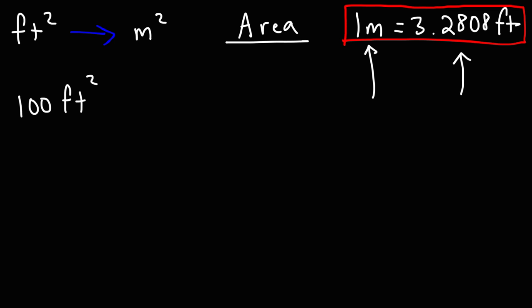So we're going to follow a similar process as we did in the last example. So let's begin by taking the information that we have and let's put it over 1. And then let's write the second fraction. So now we need to determine what part of the conversion factor should go on the numerator of the second fraction and on the denominator of the second fraction. And the way you can determine this is by looking at the unit here. We want the unit square feet to cancel. So we need to put feet on the bottom of the second fraction. So this part is going to go on the bottom. So we're going to put 3.2808 feet. The other part is going to go on top.